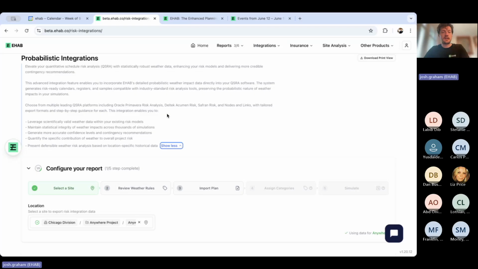We list the different ones here, by the way, so I will just copy that into the chat for you, Carlos. But we'll be running a session next week on P6. And what I can do for you, Carlos, is I'll send you an email with our Safran demo as well, so that you've got that information. But yeah, exactly as you're describing, Carlos, you could have your categories, you can set your rules, and then the calendars will be created based on your schedule. So if you upload your schedule, we'll also map the activities to your plan automatically, so that when you're then in Safran, you don't have to do any manual matching.